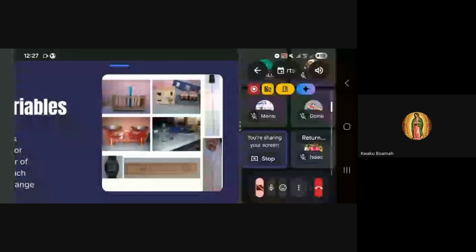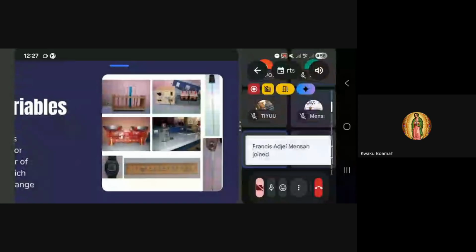So just as you all made mention of the discrete ones, they take distinct separate values. But with the continuous ones, they are within a particular range. So let's say the height, the weight. If I want to check the weight of people, I can get it within a particular range. It could even be temperature. We know the normal temperature for humans. So when I'm taking it, I realize that all that I'll be getting will be within that particular range.